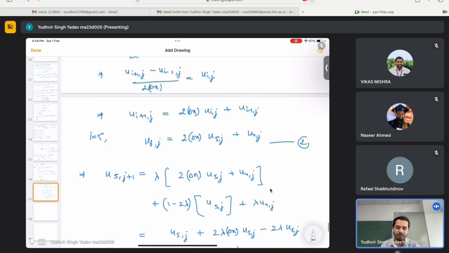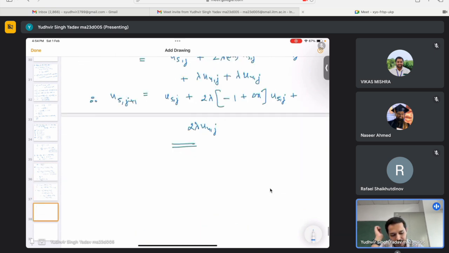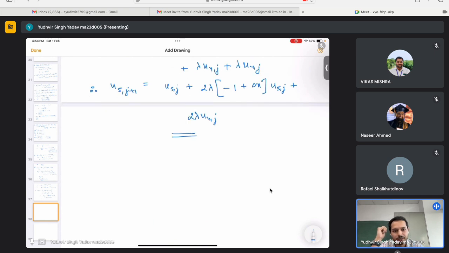So the boundary conditions will be beneficial, as we have discussed in our first session. We have three types of boundary condition: the Dirichlet boundary condition, Neumann boundary condition, and the mixed boundary condition. Dirichlet boundary conditions are the standard ones that we have seen, let's say at some point A given as UA and some ending point B as UB. These are the Dirichlet boundary conditions. And if we have del U by del X equals to some U, say UA, such kind of conditions are called Neumann boundary conditions.